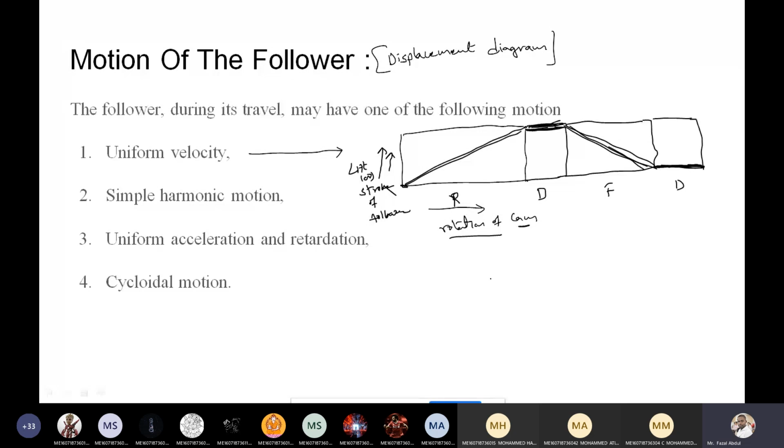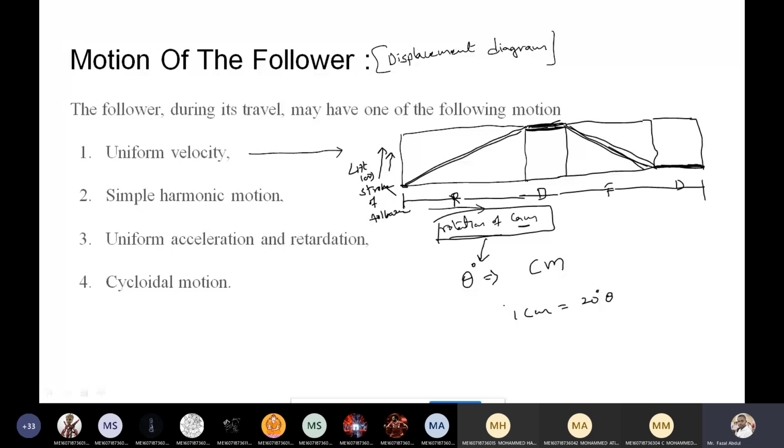Now see here, the question will give the cam motion in terms of degrees. That cam motion means the rotation of the cam, which will be given in the question in terms of the theta value. You need to convert that theta value into centimeters, because our scale is available in centimeters. Whatever theta value is given in the question, we need to convert into centimeters. For example, 1 centimeter is equal to, I am taking, 20 degrees.